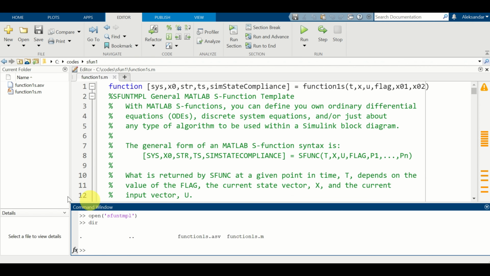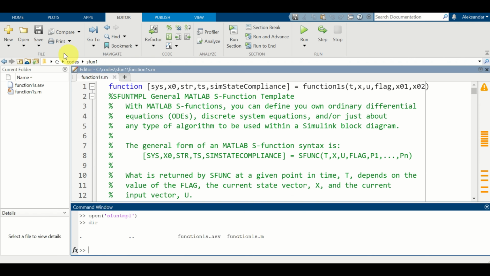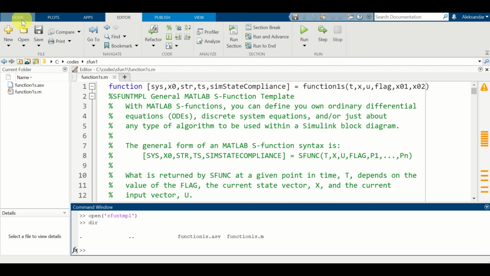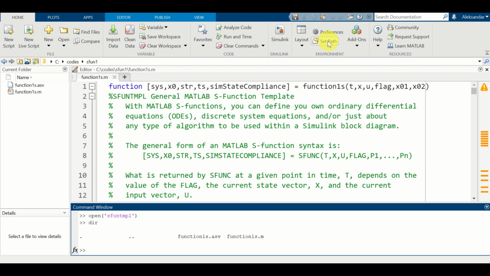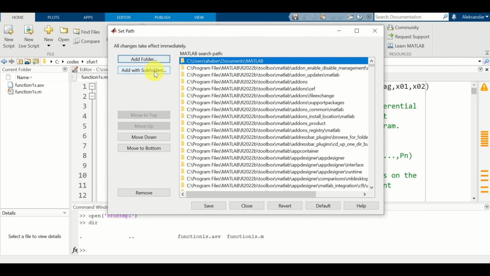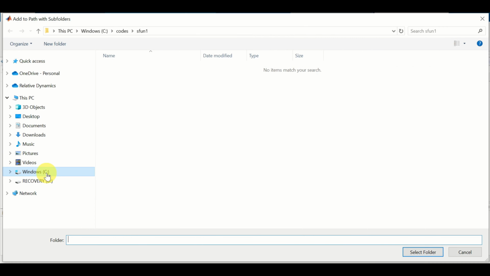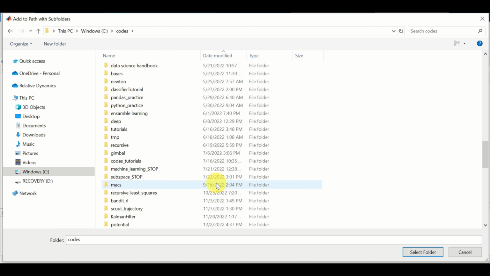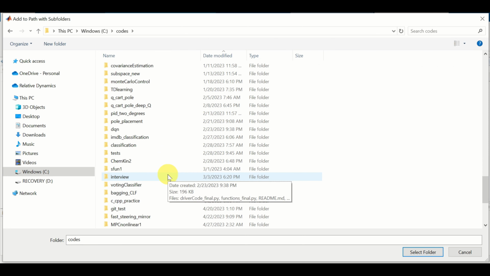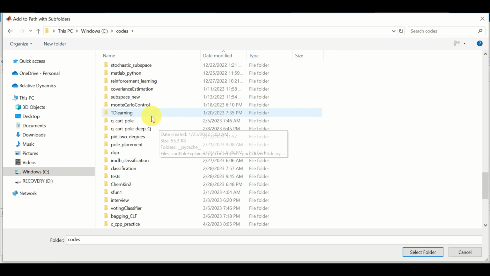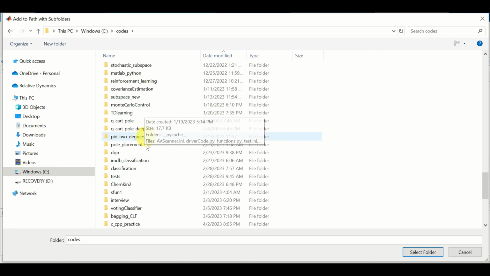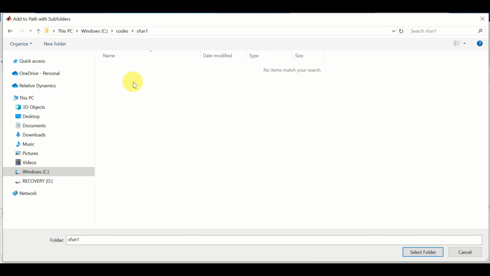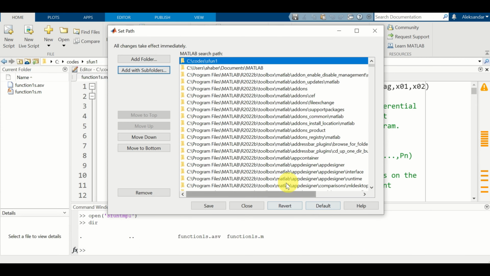However, let's make sure that everything is done properly. So click on Home, then click on Set Path, then click over here Add with Subfolders, and locate the folder. So the folder is C codes. Let me find it. Here is the code. Here's the file. Let me just find it over here and select this folder.